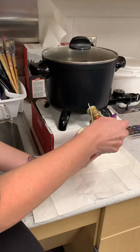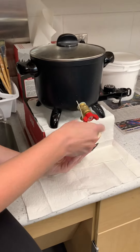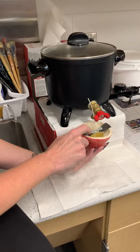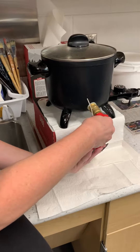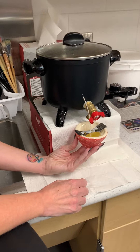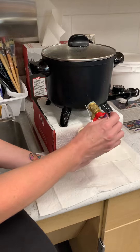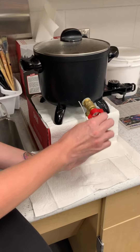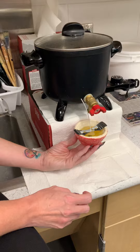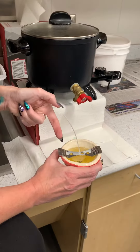When you are ready to stop it, you press down on the right side. You want the wax to come up, but you don't want it to touch the metal wick holder. Let the wax flow into the candle until it gets right beneath the metal wick holder. If it gets against the metal wick holder, it's going to leave a mark in the top of your candle, so you have to stop it below the metal guard.